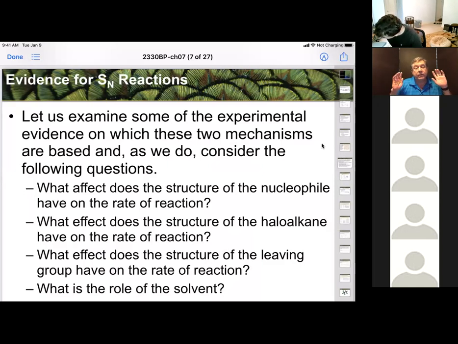What effect does the structure have on the leaving group of the reaction? If it's a really good leaving group, you can form that carbocation more easily. If it's a bad leaving group, then it might wait around until you have that SN2 type reaction. And then there's a role of solvent. Sometimes the solvent is the reactant, but sometimes the solvent can support that carbocation by bonding to it with hydrogen bonding or some nice electron pairs, or it can be disfavored because the solvent does not support that intermediate at all. So we will walk through each and every one of these as to how they affect our different reactions.